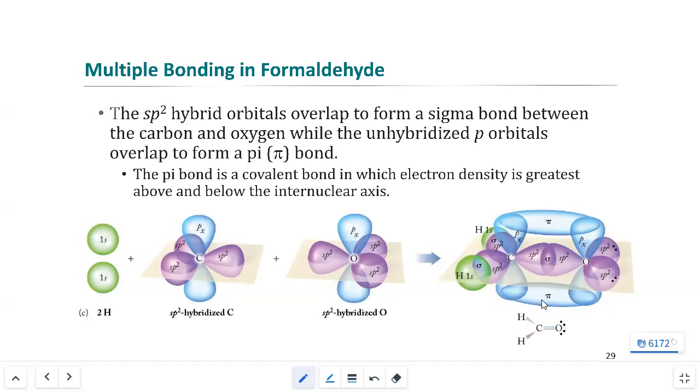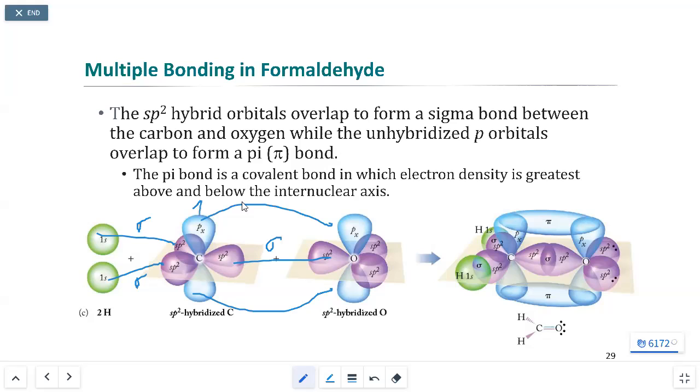So how does that look in 3-dimensional space? Here is a model of that formaldehyde using space filling kinds of ideas. What we can see is that we've got our sp2 hybridized carbon atom here, and it's going to make sigma bonds with the 2 hydrogens and a sigma bond with the hybrid orbital of the oxygen. But these unhybridized p orbitals aren't going to be able to get close enough to each other to actually form sigma bonds. They're going to have to form a pi bond instead.